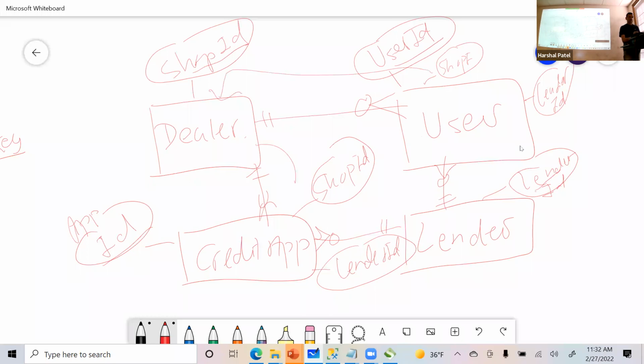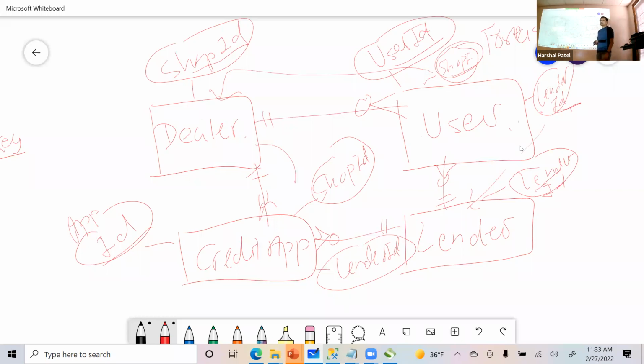So the shop ID in the users table is called a foreign key. A foreign key points to some other table, wherever the primary key is located. This shop ID points back to the dealers table, and the lender ID in the users table points back to the lender table. So lender ID is a foreign key, and shop ID is also a foreign key, which points to other tables.